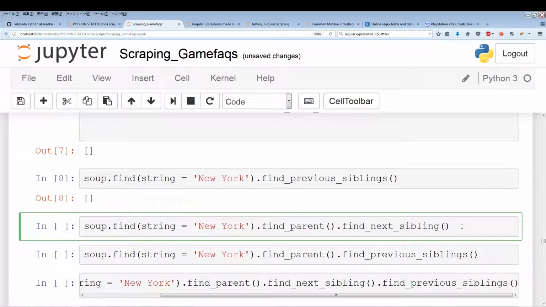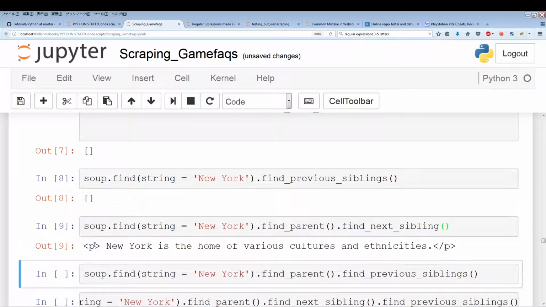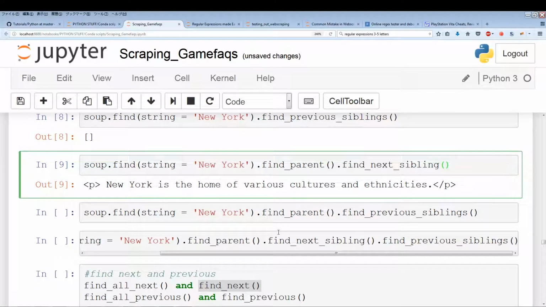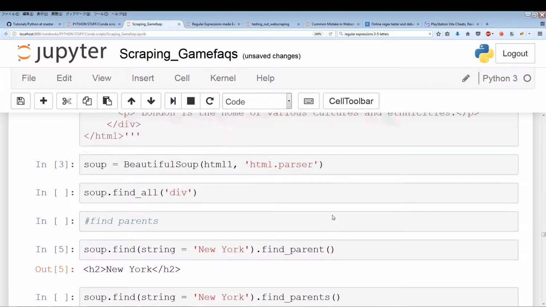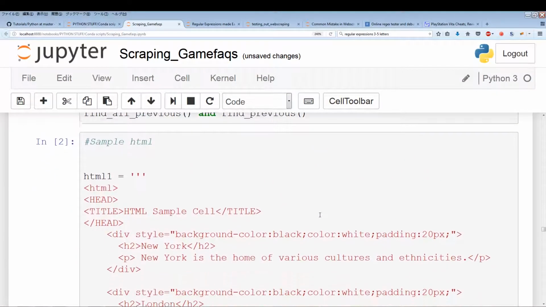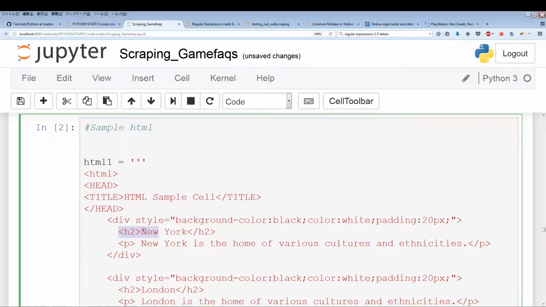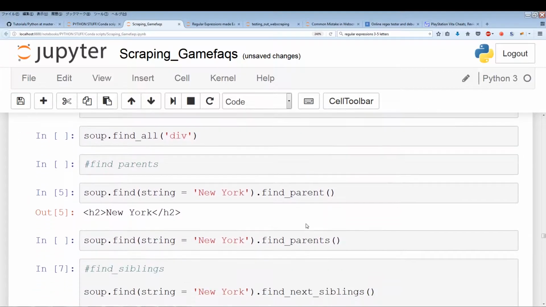All right, so let's just run this. And as we just talked about, we're pulling out the p, which is paragraph. Now, if we try to find the previous sibling, remember, next sibling is just the next in terms of order, but h2 doesn't have a previous sibling. It has a next sibling, as you can see here, it comes afterwards, but there's nothing before h2 in terms of siblings.